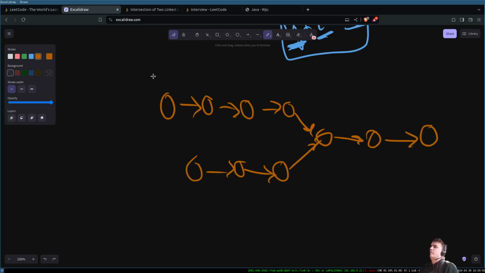So if I start a fast pointer on the longest branch, this is A and this is B. If I go 2x the speed here, so slow pointer here, fast pointer here, and like we already bypassed.